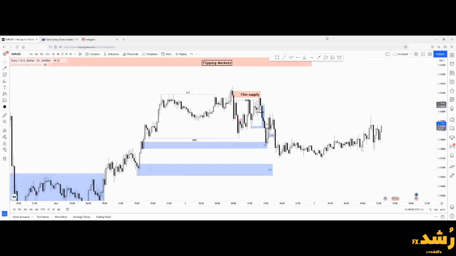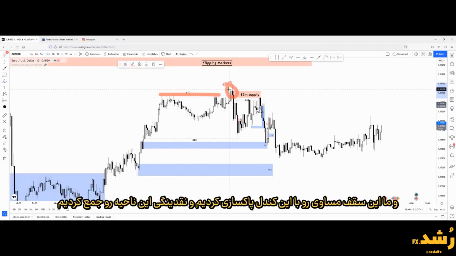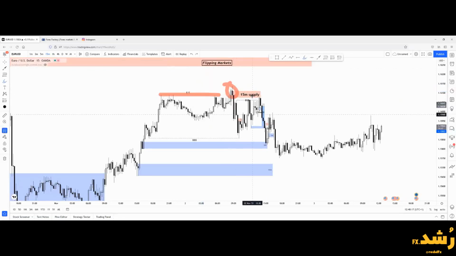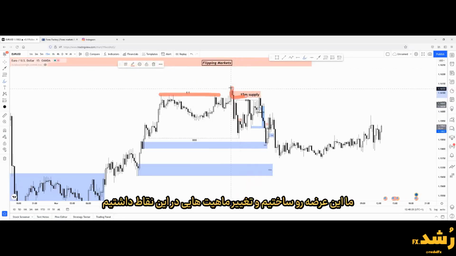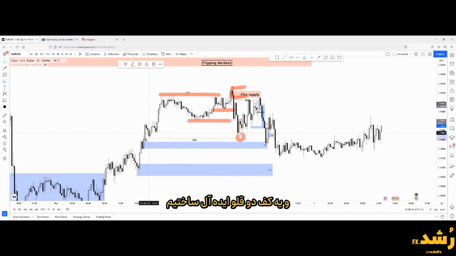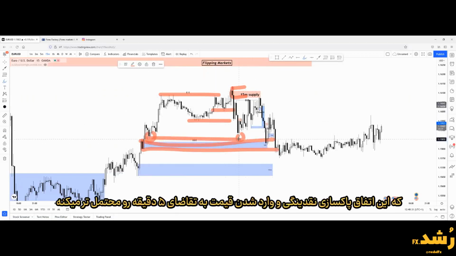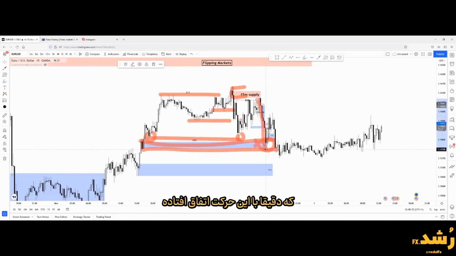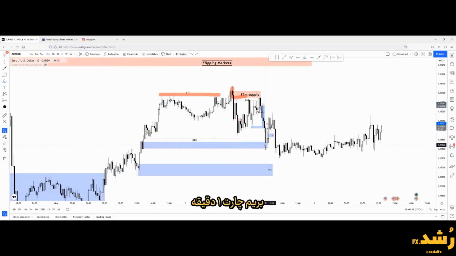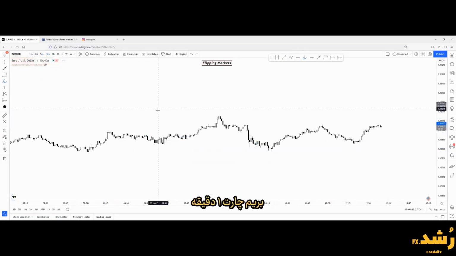Okay. We had these equal highs right here, and we swept those equal highs with this big candle, so all of the liquidity was collected from this area. Okay, after the liquidity collect, we created this supply zone that changed character right here, and created a perfect double bottom just above the 5-minute demand zone, right? So this confirms that these lows have to be swept into this 5-minute demand zone, and that's exactly what happened with this movement. Okay, let's jump on the 1 minute.